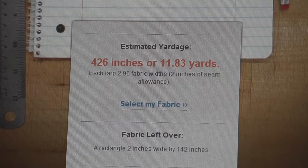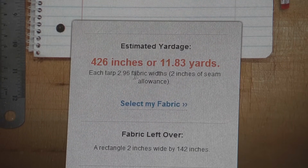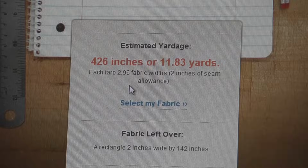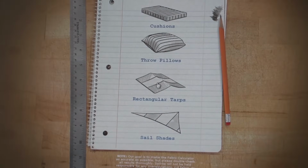Hit the calculate button. The calculations we entered in require 11.83 yards of fabric, or 12 yards. You'll also notice that Sailrite's calculator includes how many panels. We'll have 2.96 panels of fabric for our retractable awning. Scroll down a little bit further and you'll see exactly how to cut each one of those panels out according to the fabric calculator. It is that simple.